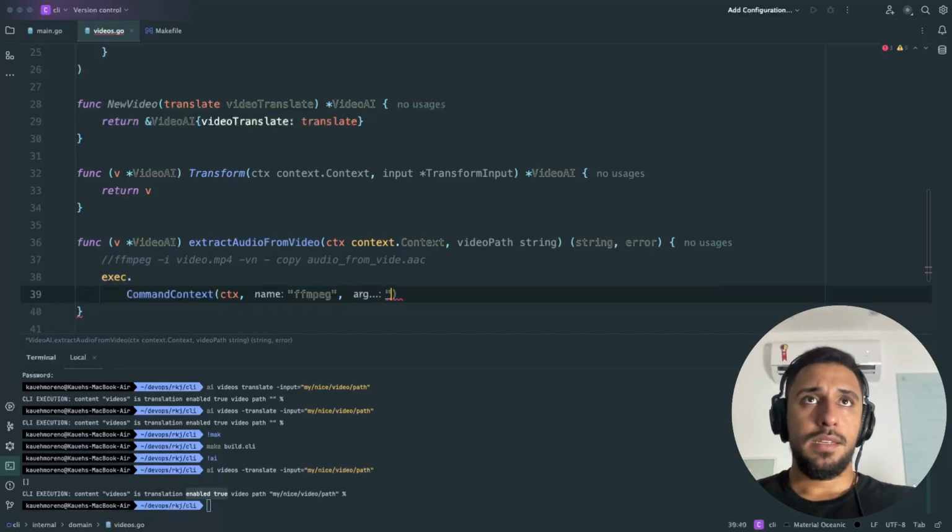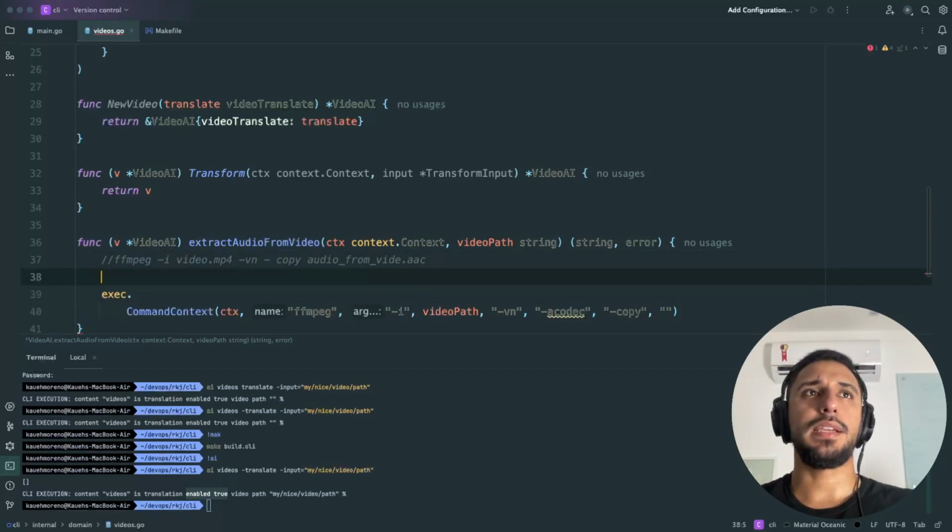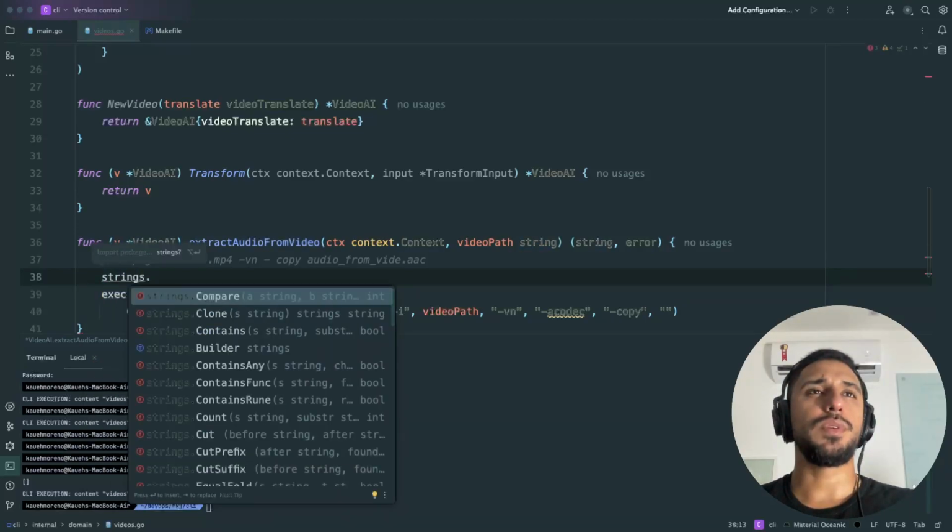So if you would execute, it will be such a thing like this. Here we would say -i, the video path that we want, -vn, -acodec, and then copy, and then we want to do such a thing here, which is we want to remove the extension.